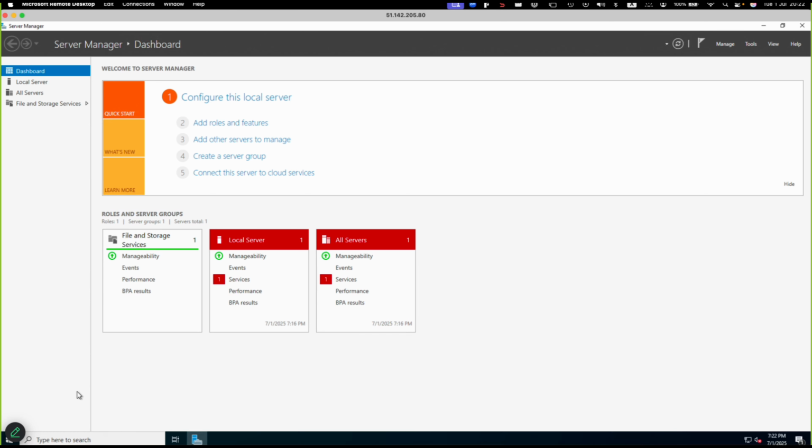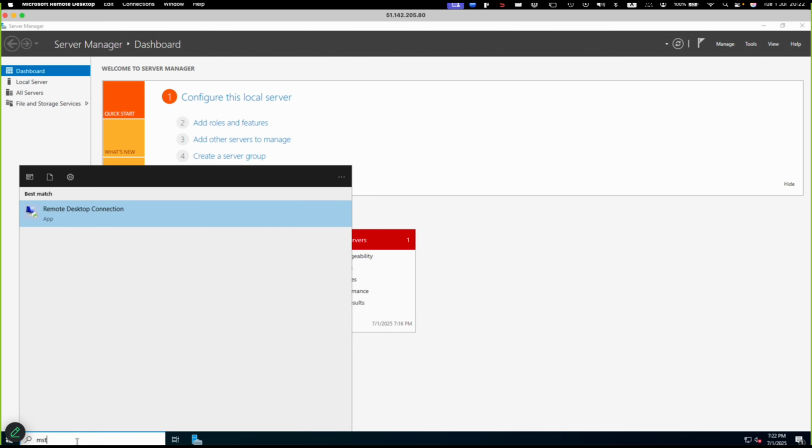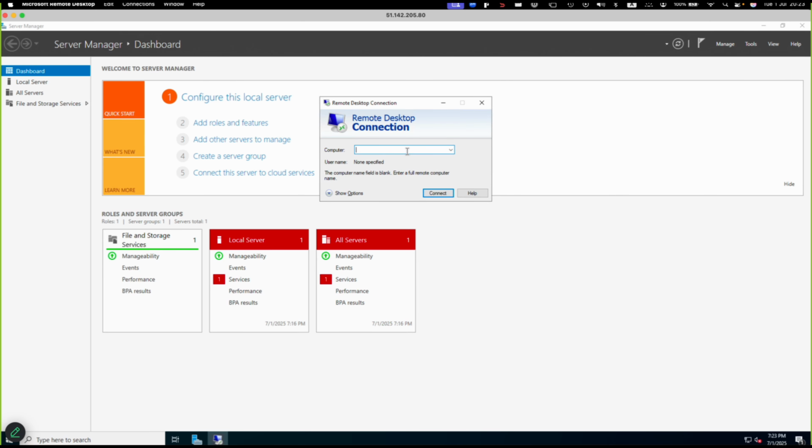So this is the Windows machine. What do I do to get remote desktop? What's the tool? What's the shortcut for it? MSTSC. See, as soon as you type it, it comes up automatically. Remote Desktop. So what's the IP address of the machine? 10.0.1.4.